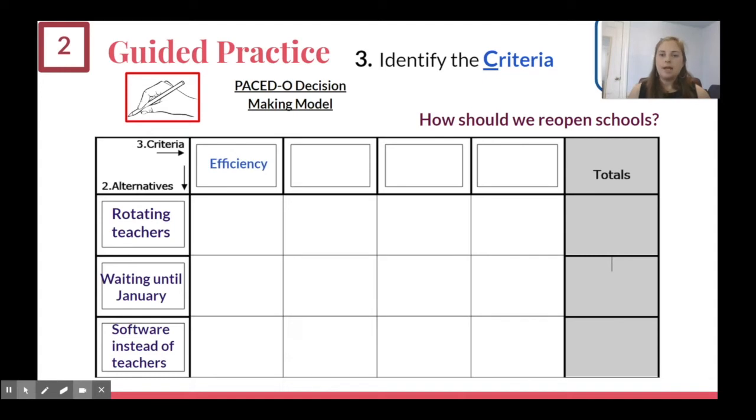So for me, I want my students to be able to get back into a routine of learning as quickly as possible after the summer. So efficiency is really important to me. I also want to be able to socialize with people outside of my home. I want to actually see my students and my fellow teachers ASAP. So socialization is another important criterion for me. Oh, just a little hint, criterion is the singular for criteria. But anyway, enough of grammar. So 3, as much as I want those other things, I also want to be safe.